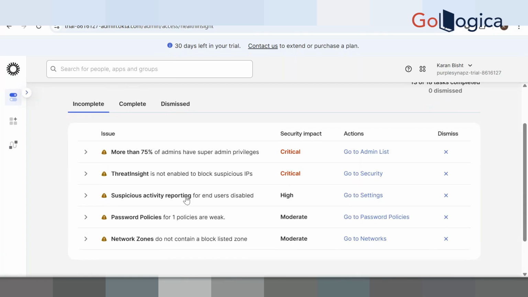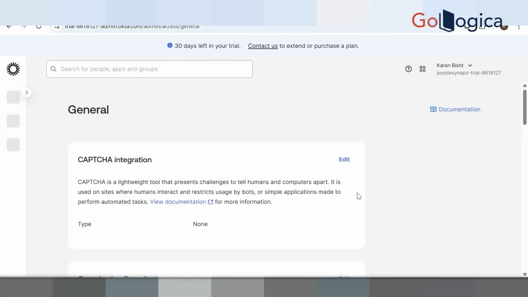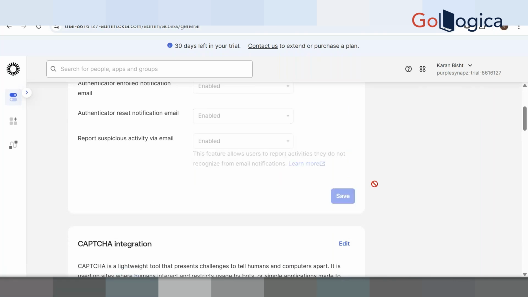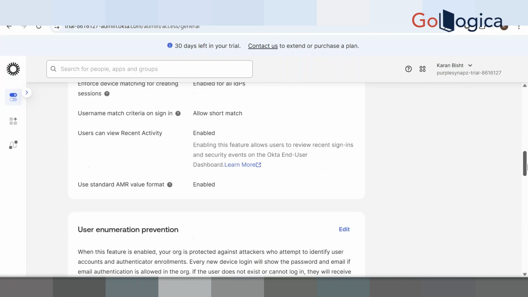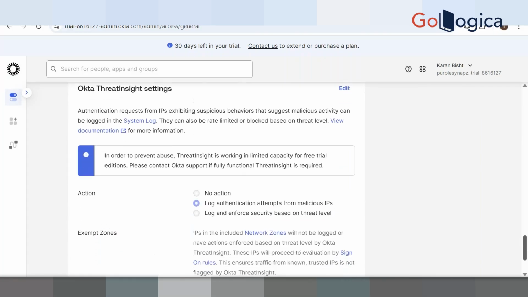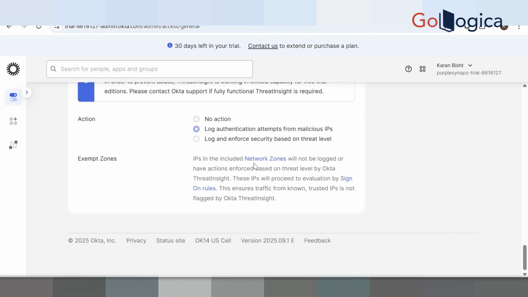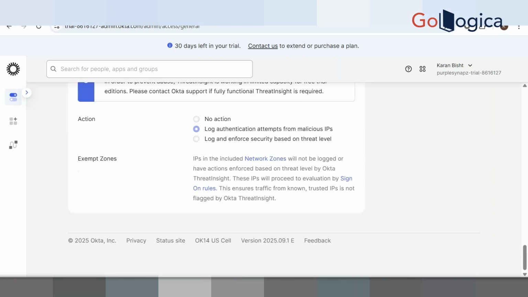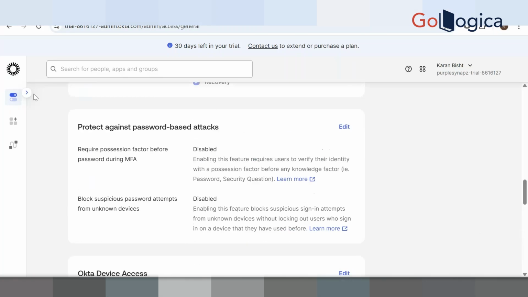Network zone, password policy is suspicious. You see, it is becoming high because we made some changes over here. It should be like this. We can check later because that comes under some other area.